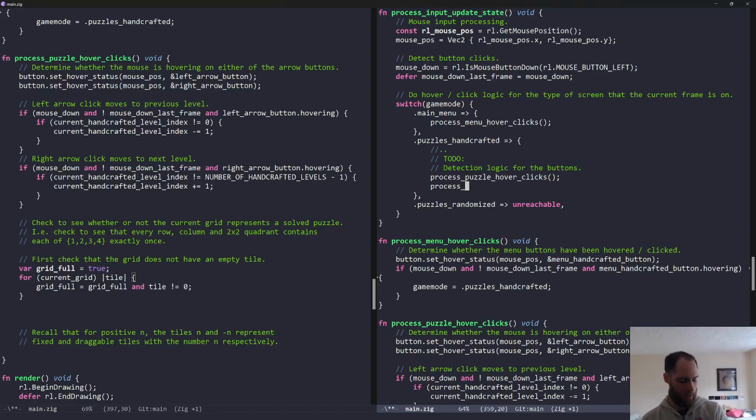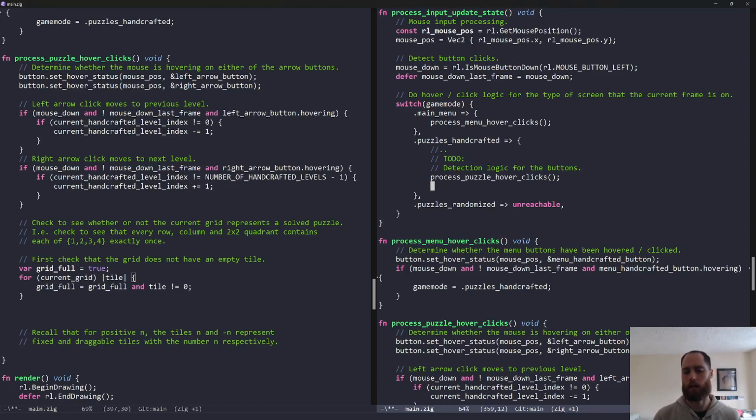Okay, we need to make a name for something that is just going to compute... like we've got the hover button logic, and then we've actually got the tile dragging logic. I kind of don't want to lump checking to see if it's true in this. I think it makes sense to just keep this separately actually.